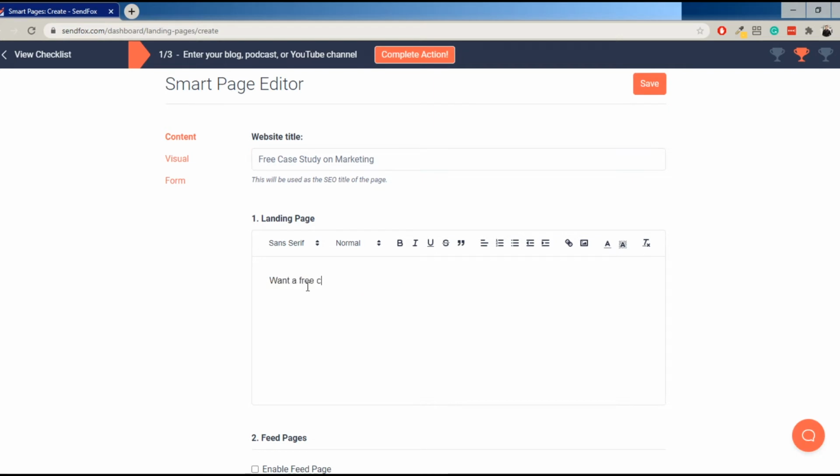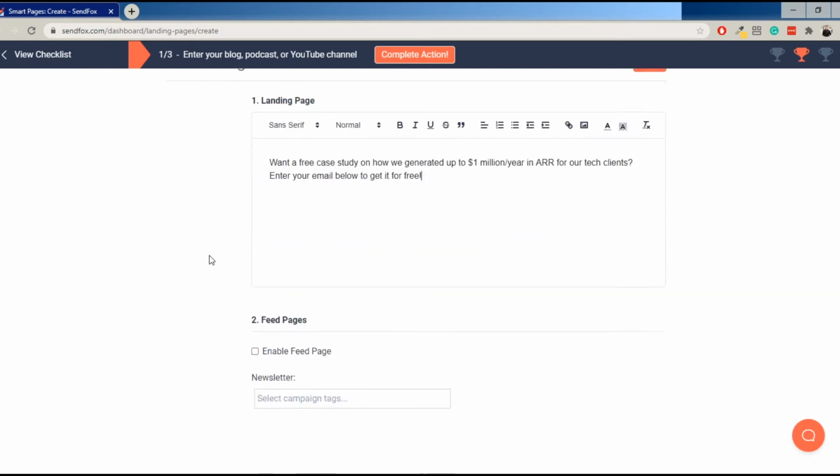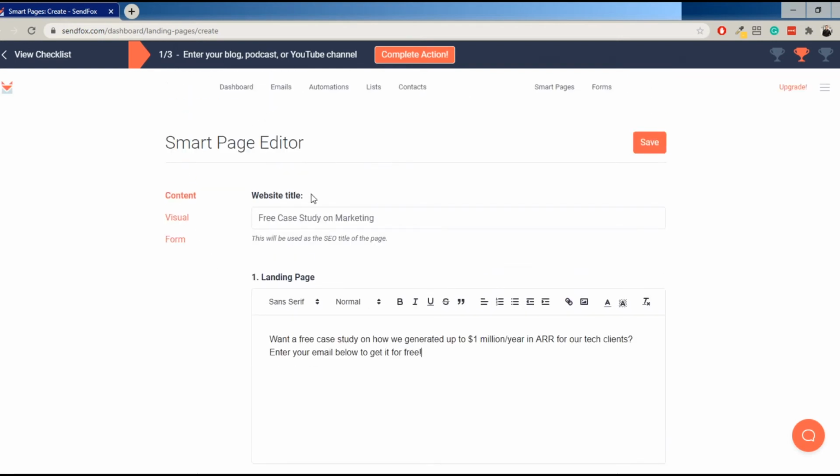Now, the main thing here though is the redirect option, because obviously when someone opts in, they do need to be able to get that lead magnet that you promised. So paste in the URL of the resource, whether it's hosted on your website or somewhere else like Google Drive or Dropbox, and click the save button. So now when they opt in, they're automatically forwarded to that Google Drive link, or maybe the URL, the PDF on your website, for example, and they can get that lead magnet that they were originally interested in.